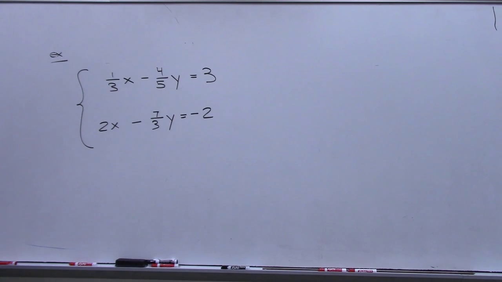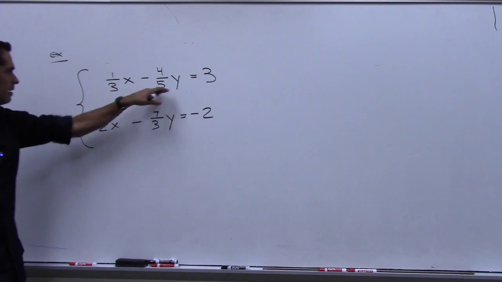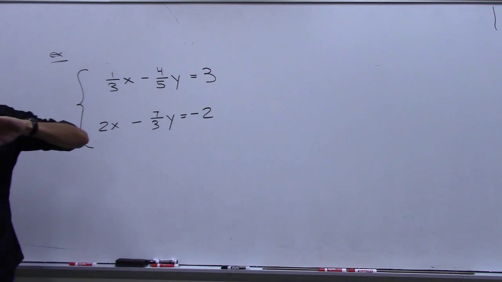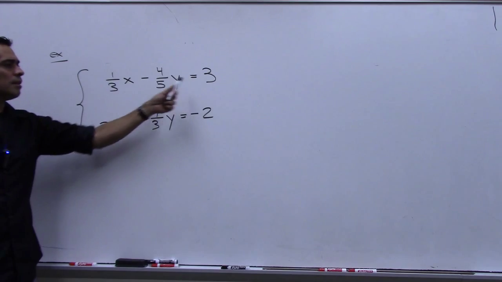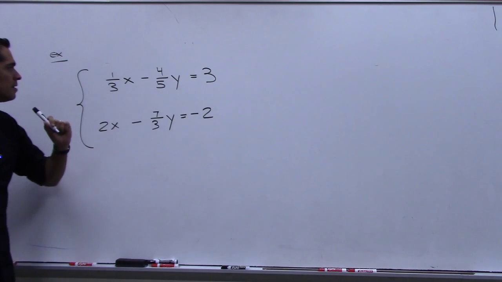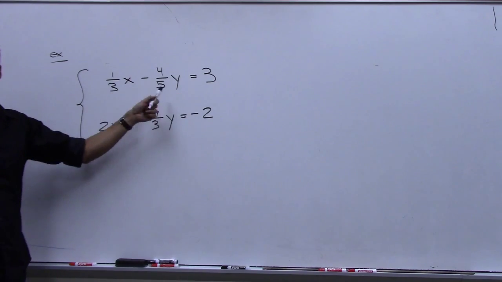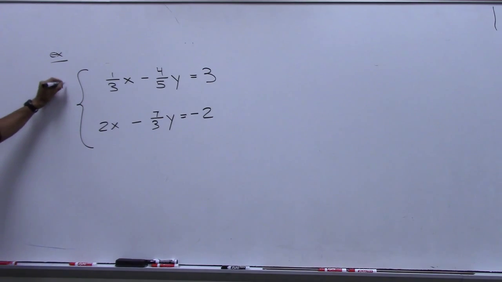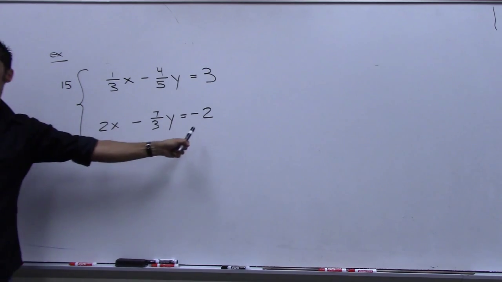Now, I think that works here, and if you see it, you see it, but I'm going to do just more of a systematic approach, okay? Y'all don't like fractions? And I do, but that's okay. I'm going to clear the fractions. So look at this whole equation right here, and tell me what a common denominator would be for the whole thing. 15. So let's just multiply that whole thing by 15. What's a common denominator here?